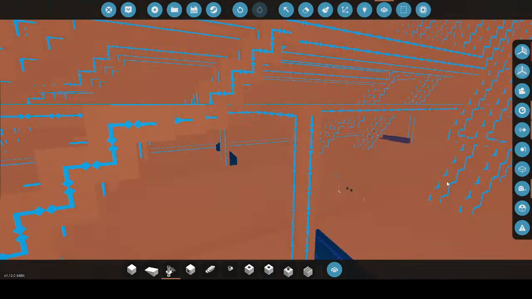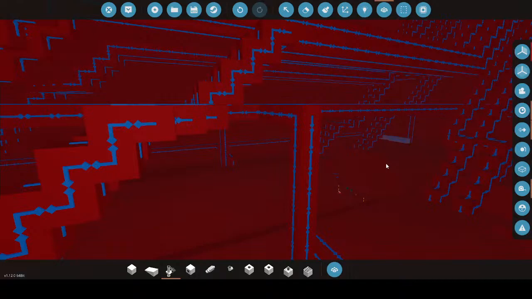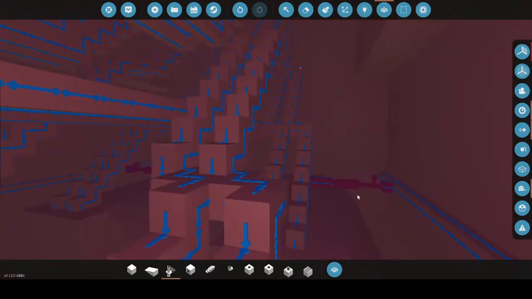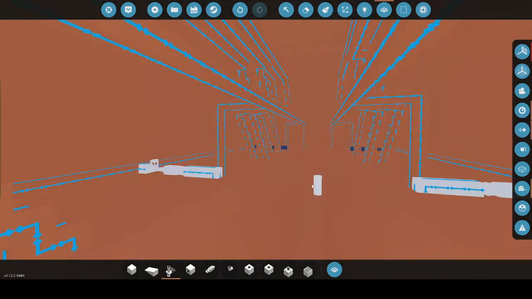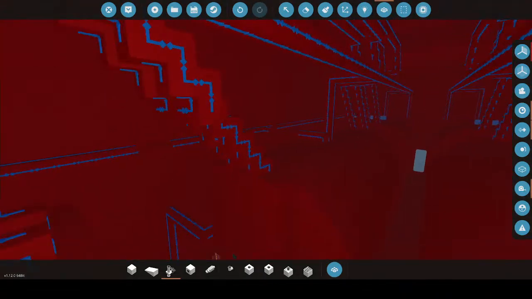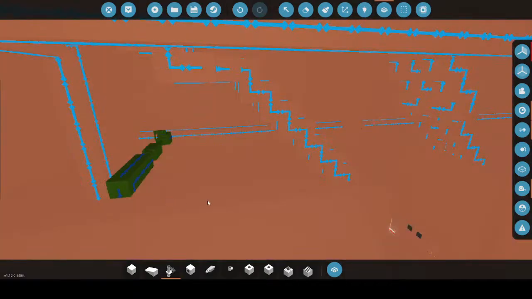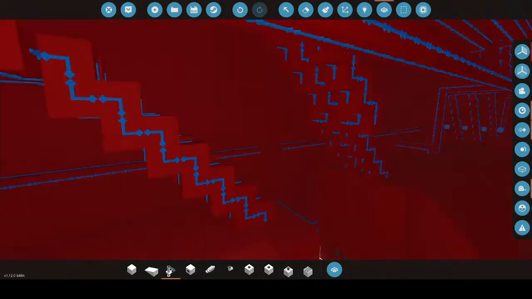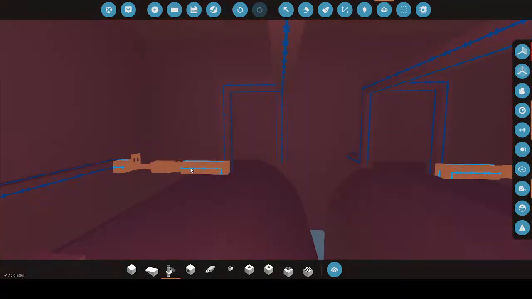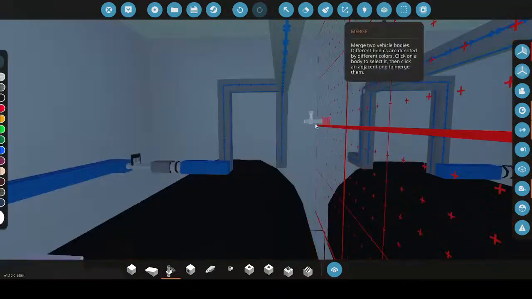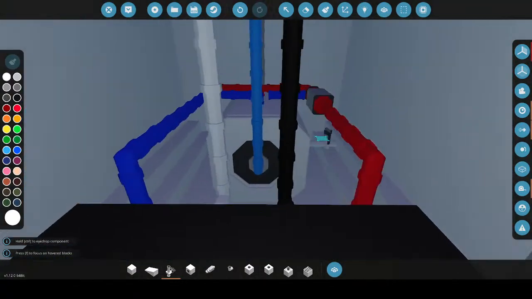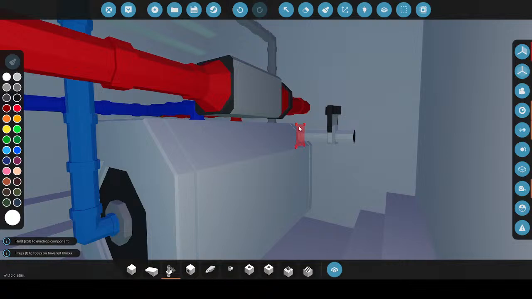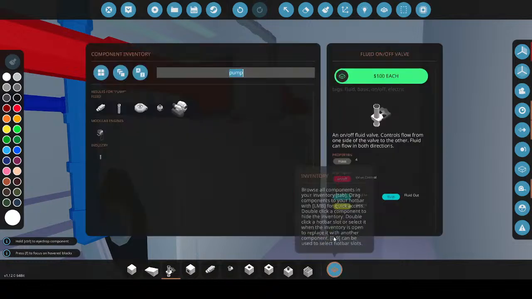So let's hook these up to the ship. We are working very slowly towards the goal. And I'm probably going to end up switching these pipes to regular pipes. I don't know which is less laggy. I guess we'll find out. So what pressure do we want this at? Okay, so we're going to want threshold gates.